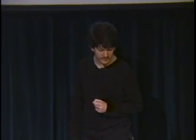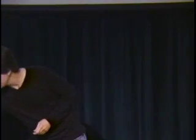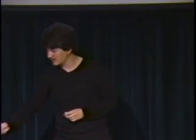So we wound up building 6 different prototype keyboards and trying to figure out the details of the spacing and size and layout. This is one of them that I'm showing here. This is it in real life if anybody wants to come check it out afterward. The other 5 are lost to the winds of time. I looked around and tried to find them, but I don't know what happened to them.